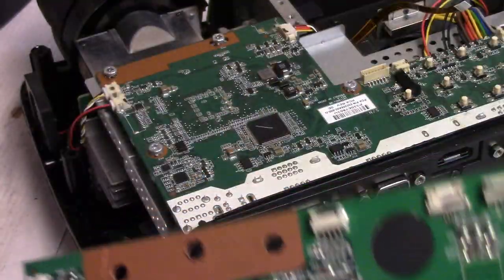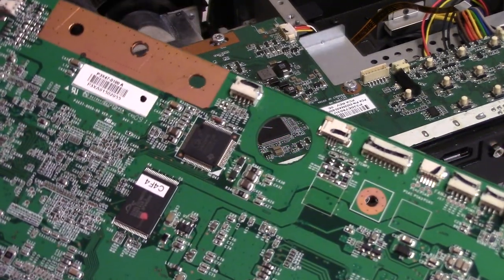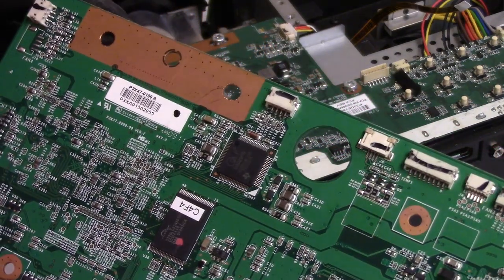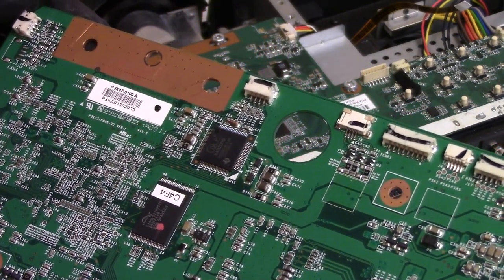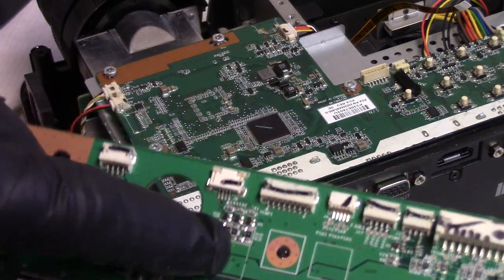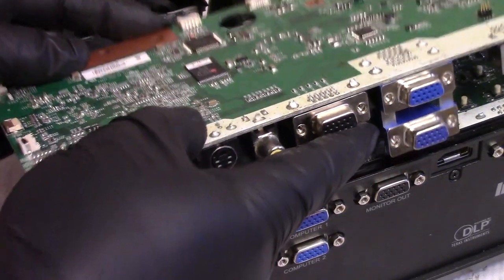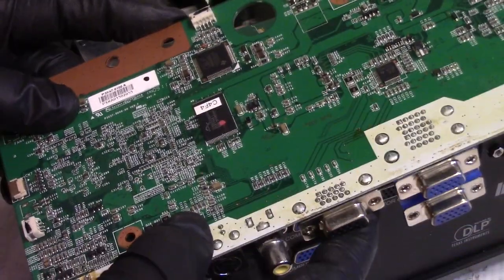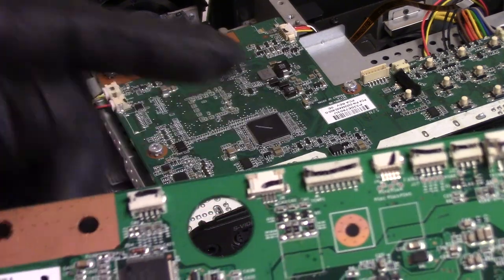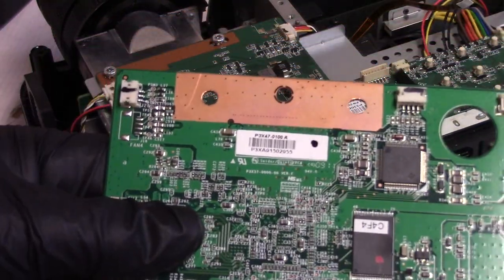See, this looks a lot like a Mitsubishi. Mitsubishi uses this kind of screws and everything, so that could be them. But the color wheel connector, right there, you can see it goes to a bunch of transistors. And it looks like it has the same footprint. So we're going to go with this connector. And if not, I do have another board we can try. So let's go desolder this one.